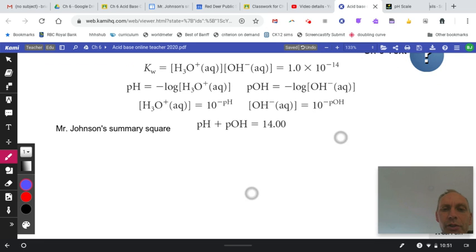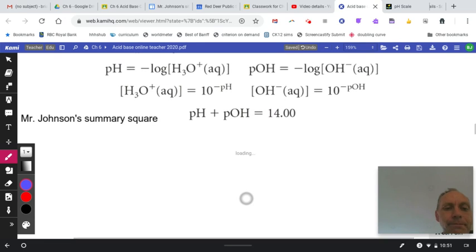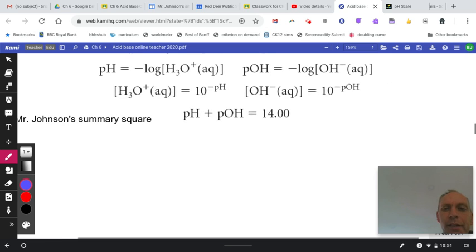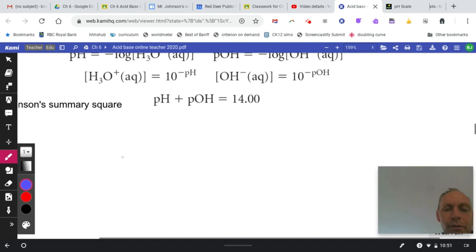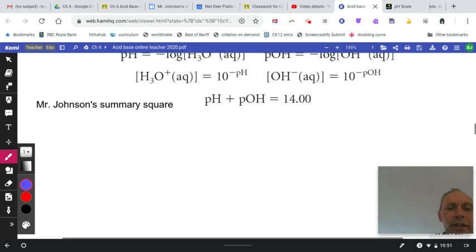I'm going to show you a little trick to help you remember these. It's called the conversion square, I guess is the best thing you could call it. So here's how it goes. And you can write this on a quiz or a test. Everything's open notebook, so it doesn't really matter.